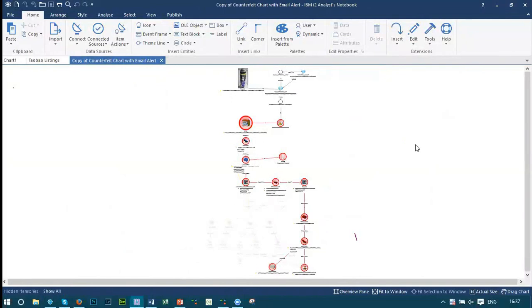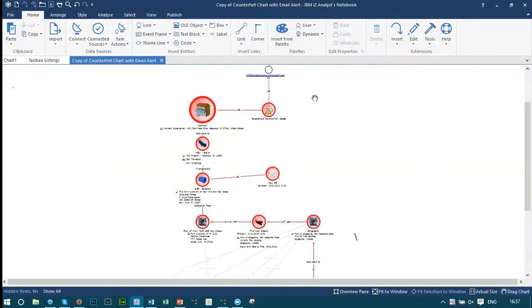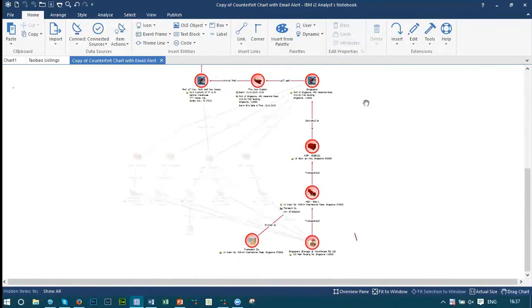As Mike was saying, we want to get to a position where we can visualize the entire process. At the top we may have emails and content relating to specific products or alerts from our case management system. We can map out what's actually happened within the case — identifying certain goods within a store, plotting that within I2, understanding that location, and as we go through the investigation, understanding who the manufacturers are, who the distribution companies are, and who's been involved in that chain. The end goal is to identify where products were actually manufactured — the warehouse they were distributed from — and the key players linking these products together.